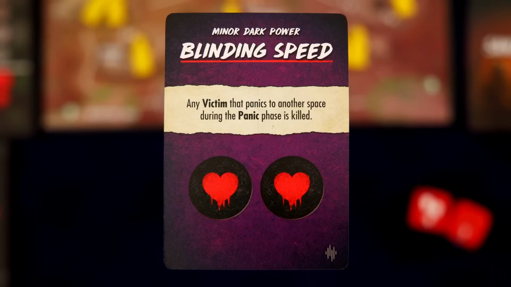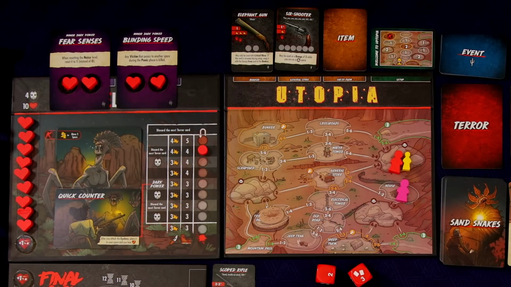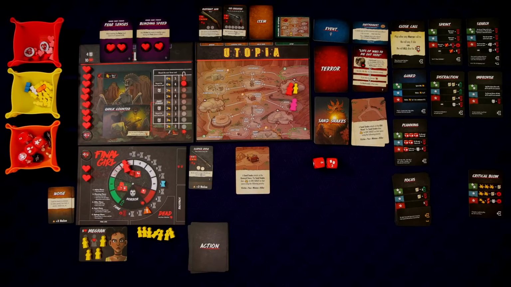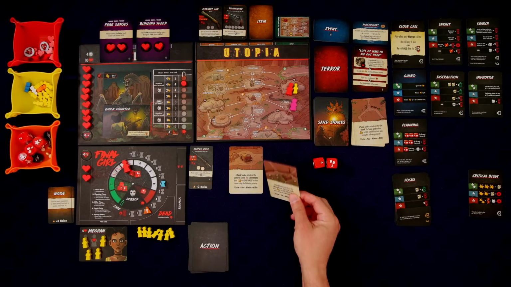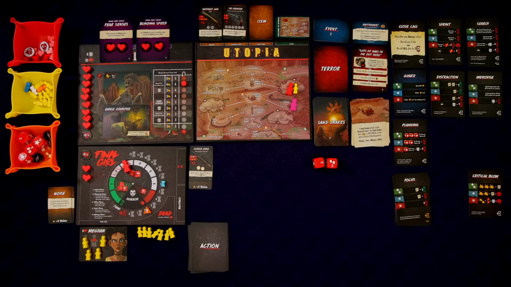Oh no, blinding speed. Any victim that panics to another space during the panic phase is killed. Okay, he refuses to kill this person. I really should have been trying to save them, probably. General store. And sheep farm. Okay, we're good. No panic. Man, that terror card really screwed things up.